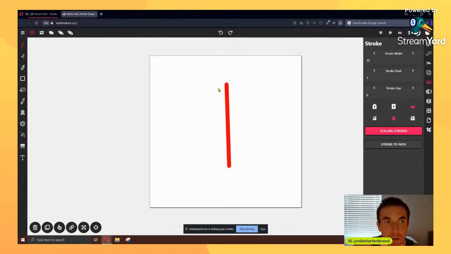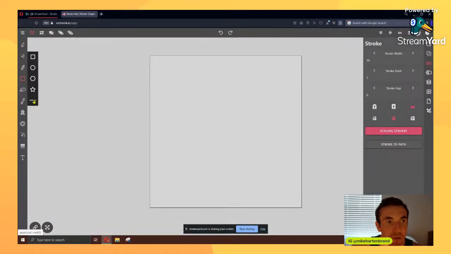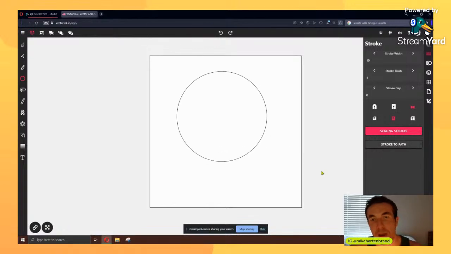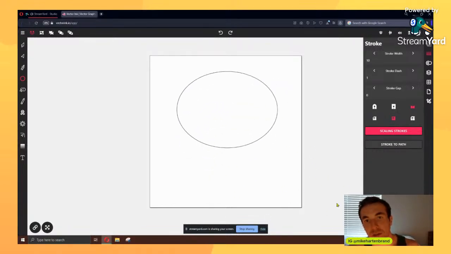Let me show you, there's a couple others. Too bad there's no delete key here, so we have to go down to this trash can. I'm going to make a shape for now. If I double click, we have different options, like preset shapes. We can make a circle this way. If we hold shift, it will make sure it's an actual circle, not an ellipse like this. So we can get a perfect circle.